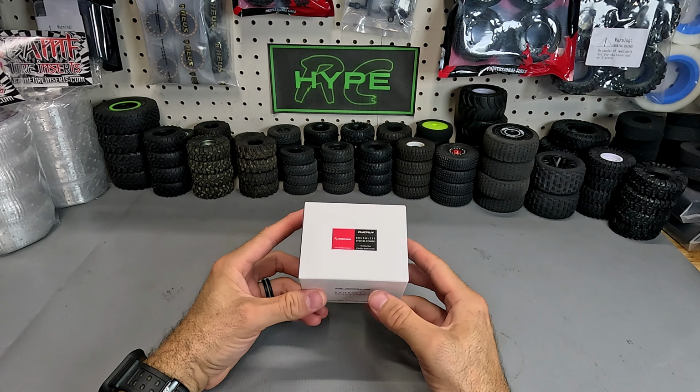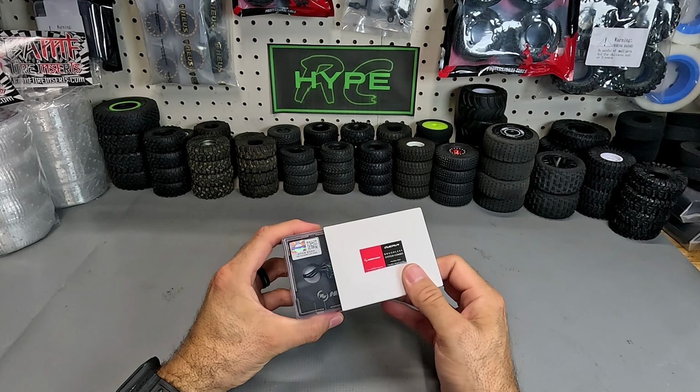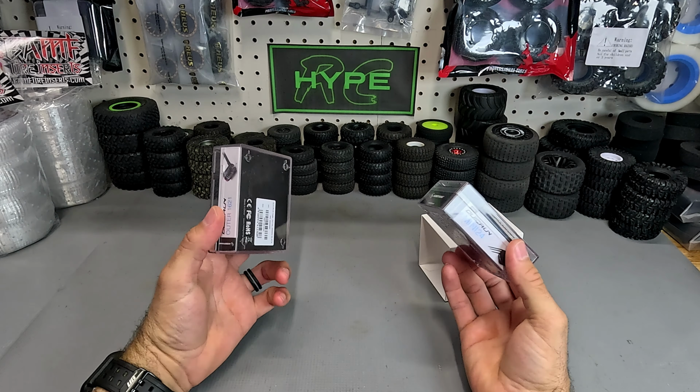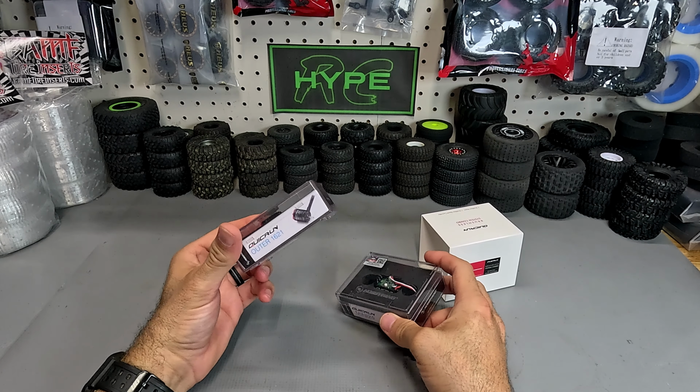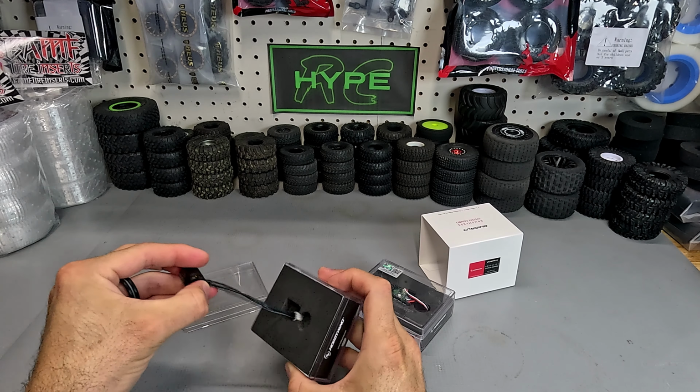So here's the Mini 24 combo. HobbyWing again does a great job on packaging. Now both of these can be purchased separately from each other, but man, they do a great job. So we have the outrunner 1621 and then the Mini 24 ESC. These are both Quickrun as well. So we're going to go ahead and take a look at the motor first.